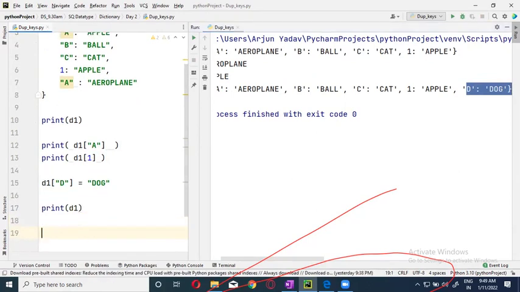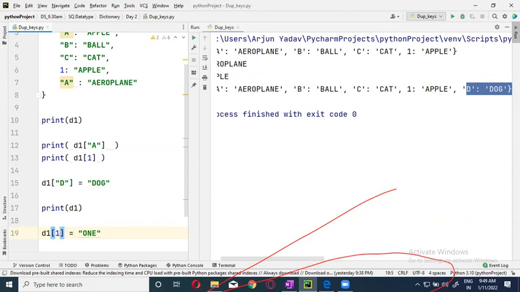Now if you want to replace, how do you do that? Replace D1 of 1. I have 1 over here. If I print it, I will get apple. I don't want apple. I want to replace that with one, O-N-E. So how will I do it? Give it O-N-E. That's it. This is replacement. The earlier one was insertion. If you are adding a value to a non-existing key, it will be an insertion. If the key exists and you are adding a new value, that will be a replace.